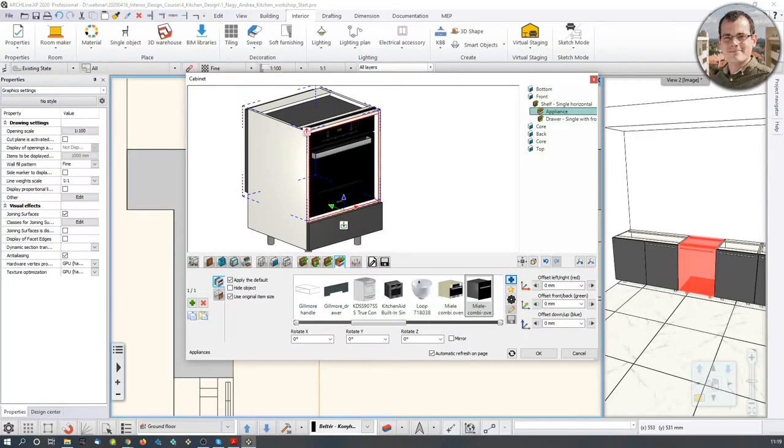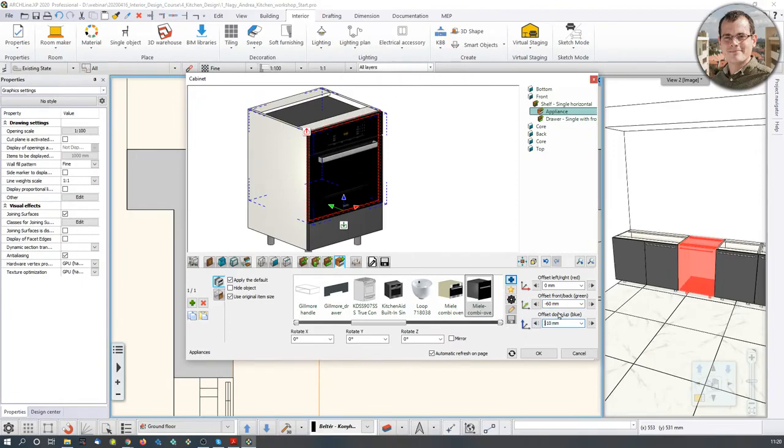So far so good. Well, not really. This element is pushed inwards, and it's pushed up as well. So we have to compensate that with the three friends of ours, the three axes, which are the blue axis for vertical movement and the green and red ones for horizontal ones. So let's just do an offset from front to back. If I type in -60 millimeters, then the oven is going to be brought outside, and I want to push it a bit downwards, so -10 would be fine.